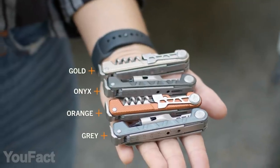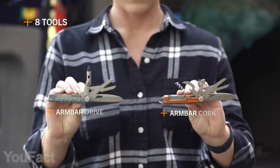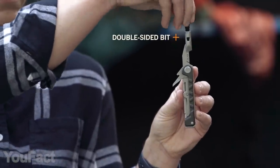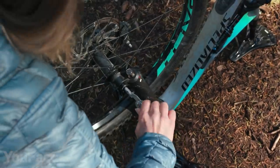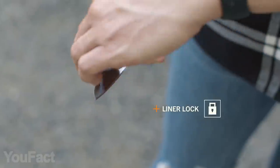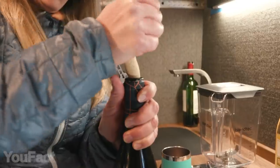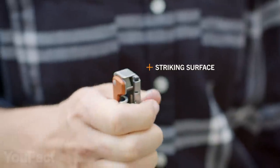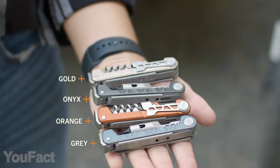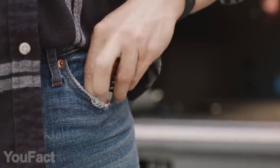Here we have a multi-tool that's perfect for everyday use. It's small enough to fit in your pocket, yet can surprise you with eight full-size tools. There's a 2.5-inch driver with a double-sided bit, great for working in hard-to-reach places. It also features scissors and a fine-edged blade that closes securely with a lock. Apart from that, you can find an awl, a pry bar, and even a corkscrew — all that in such a small tool. They're made from stainless steel to ensure the instruments last a long time. It looks amazing and provides a better grip. Slip it in your pocket and be prepared for anything.